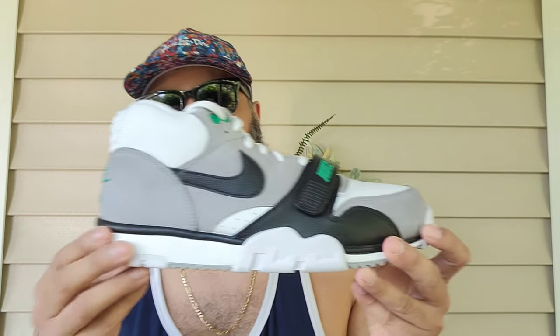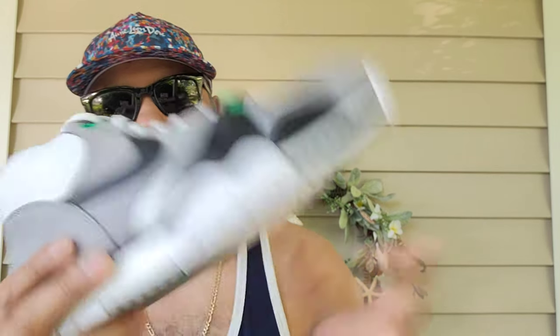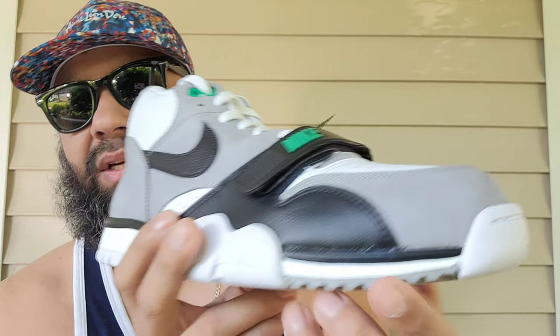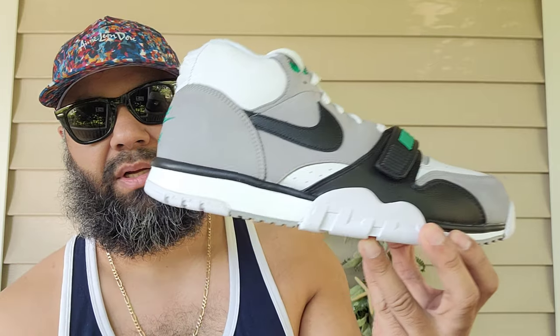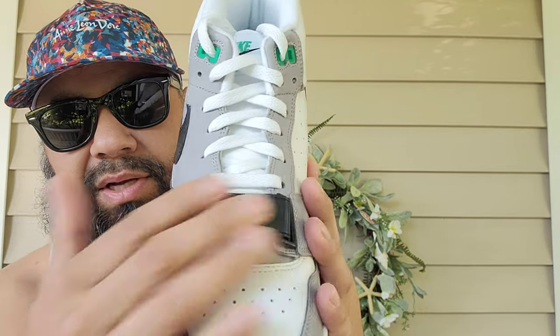Air Trainer One — starting with the outsole, you got white hits, a pivot point, medium gray hit, chlorophyll, and the Nike branding. On the midsole you got white with white stitching, then black and white wraps around the heel towards the medial side. Going up on the upper you got black leather on the swoosh area — it feels durable and premium, does not feel cheap. This rubber strap is black with chlorophyll green and it feels really good. You have a medium gray nubuck upper throughout, and it does have backstroke — they did a little bit of premium there.